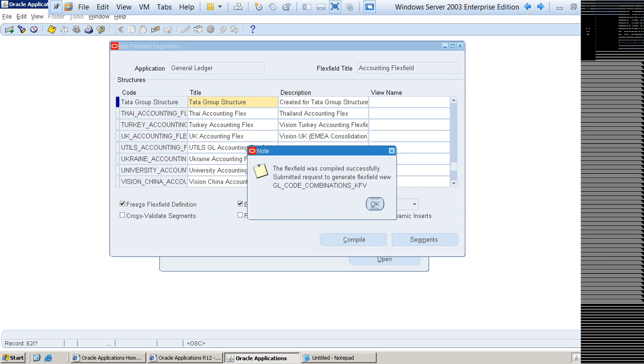Tomorrow when you go to an interview, they may ask you, have you created the structure? Yes, I created the structure. What is the name of the structure? Some XYZ structure I created. Where is the structure information, the chart of accounts information, available? It is available in a table. Which table is that? The table called GL_CODE_COMBINATION_KFE. This is a table or a view where the structure information is stored.